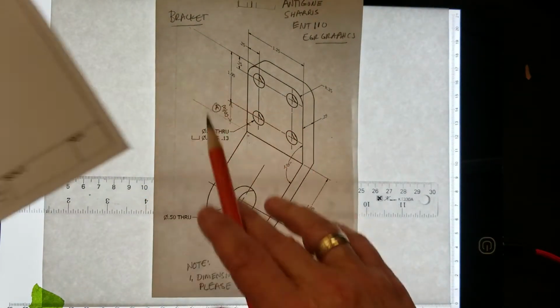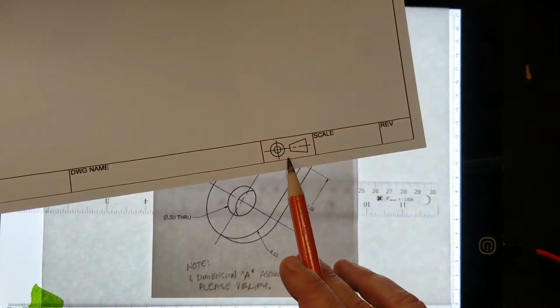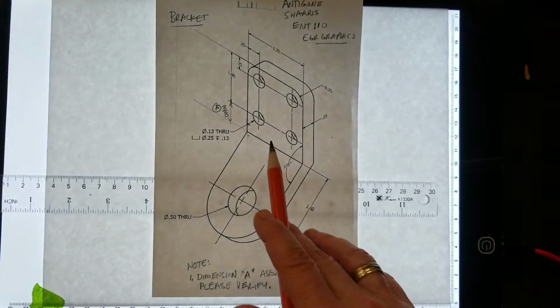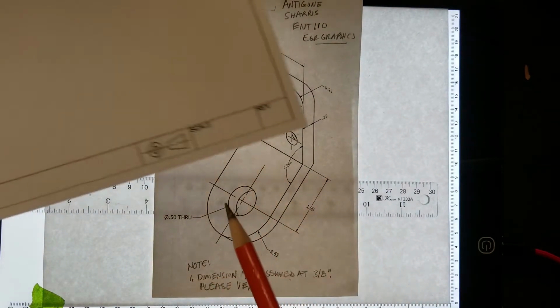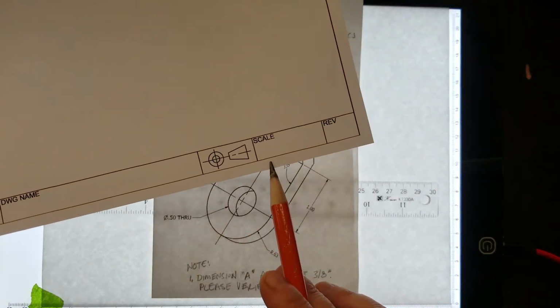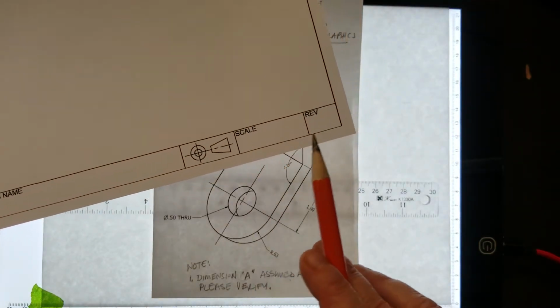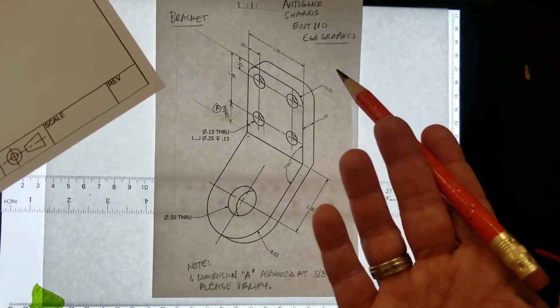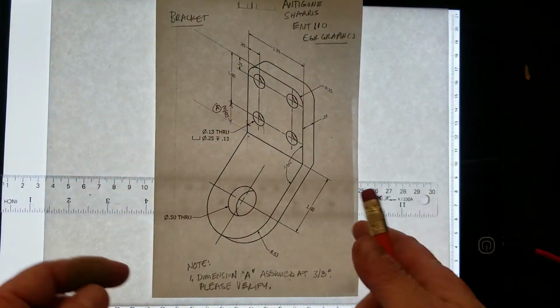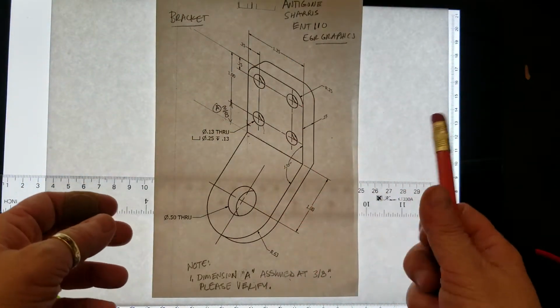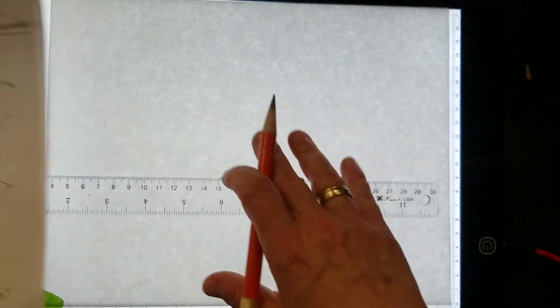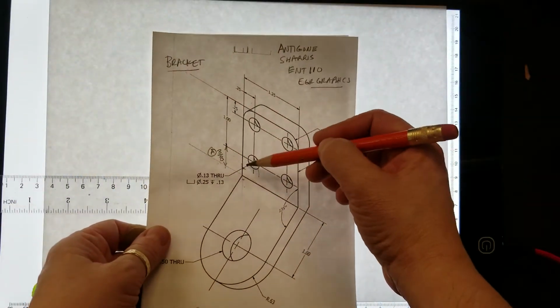Remember that? Centered. This is the correct paper because this will be in third angle projection, because this is an inch drawing. Scale, that's what we're going to talk about. We're going to figure out what the scale is right now. No revision, because that's when you give me corrections and I redline your work. So here we go. If I try to draw this on a blank sheet of paper at 1:1 scale, 1 3/8 is this.